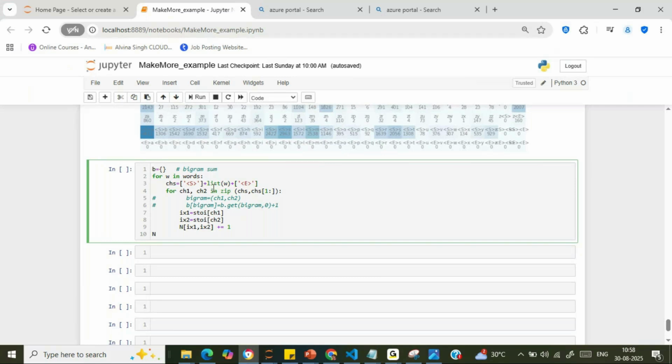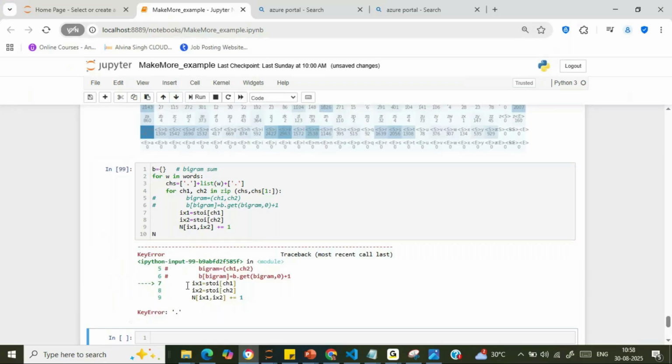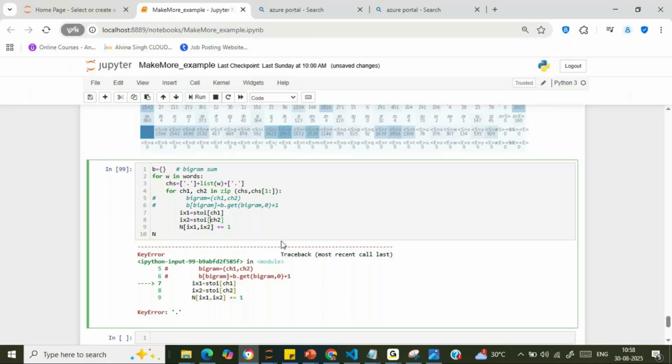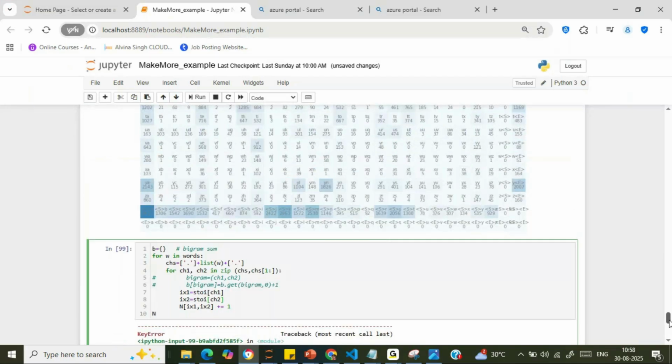Instead of this, we will add dot instead of starting and ending string. Let me try to run it. What is the issue? Okay, stoi. Yeah, we need to add dot in stoi as well.